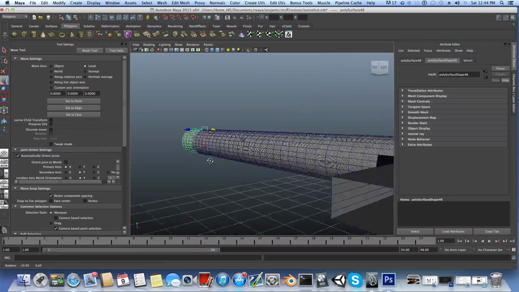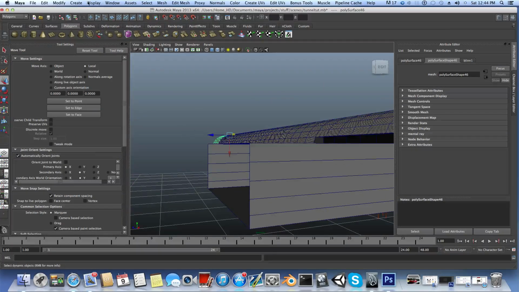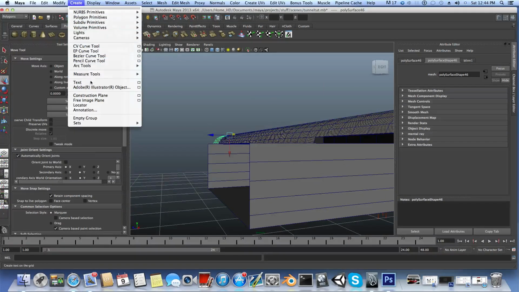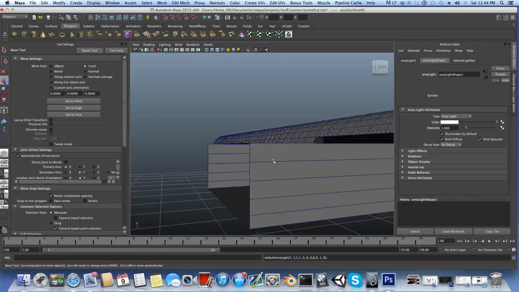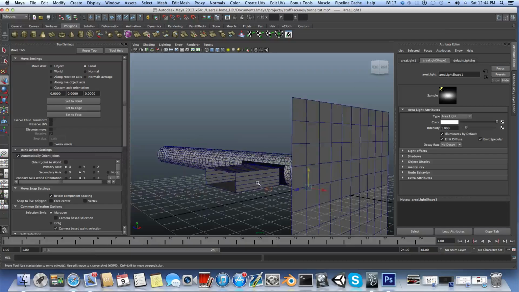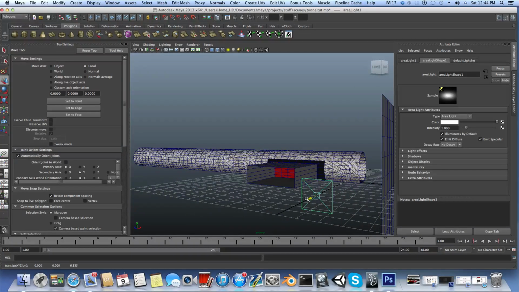Oh, you know what, before I forgot, let's create another light, area light this time, and this area light should come from this direction, from the doors direction.